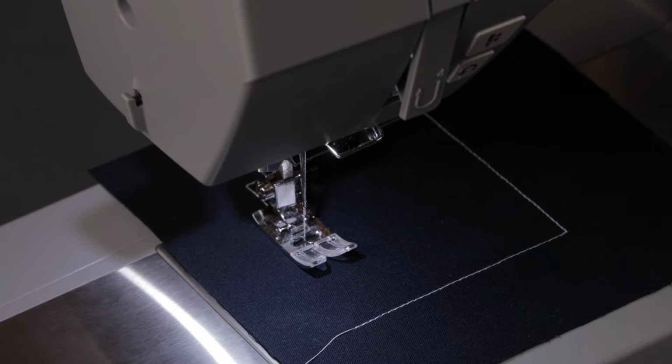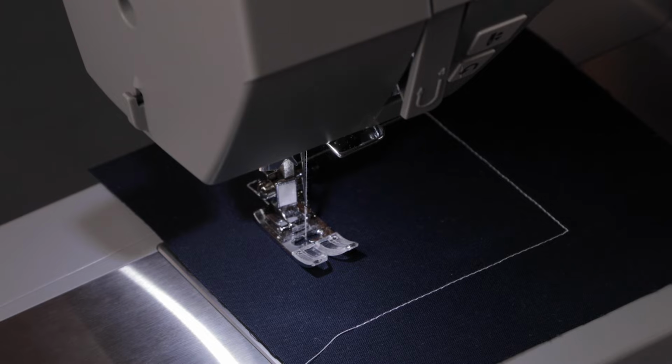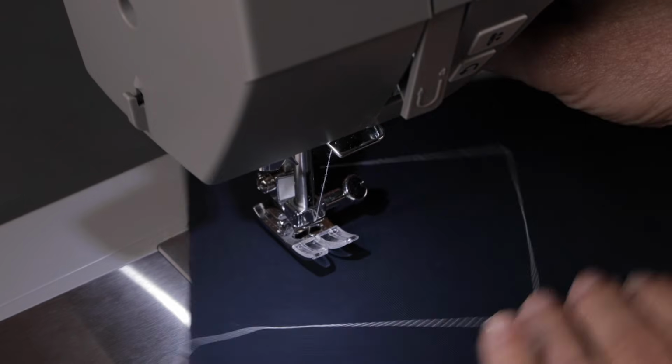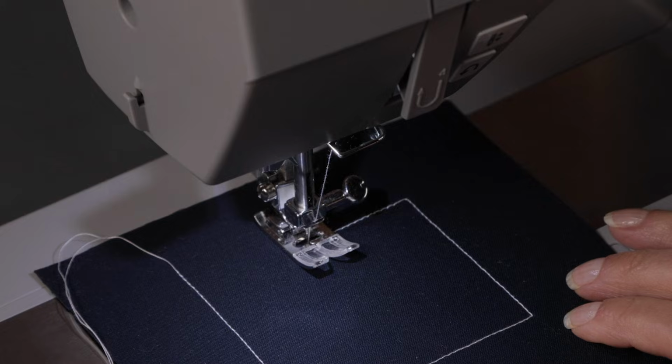So you have the choice, up or down. Again, great for quilt bindings, sewing around appliques. It acts a little bit like a placeholder so that as you turn a corner, you won't lose your place.